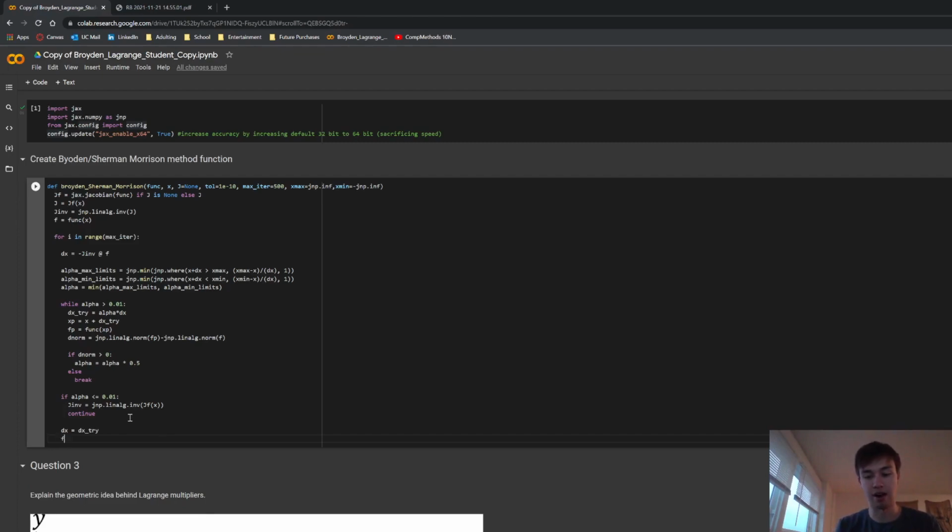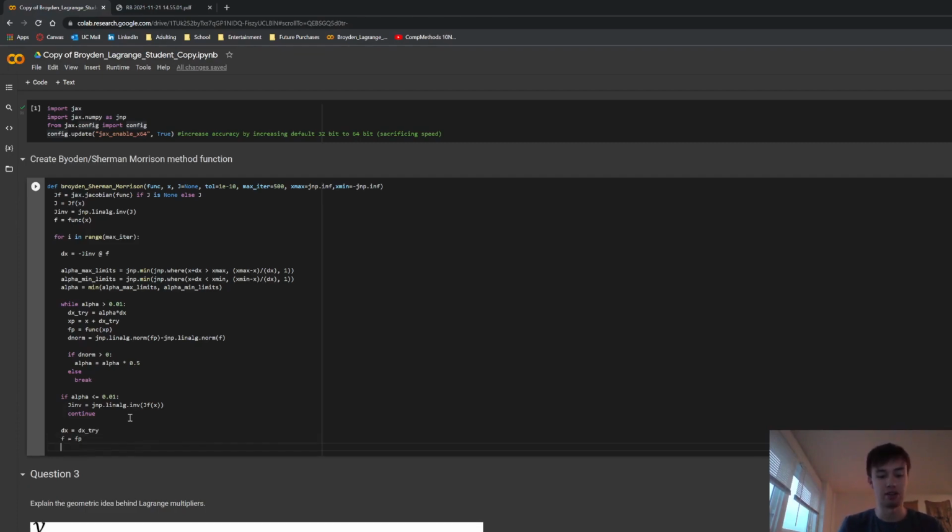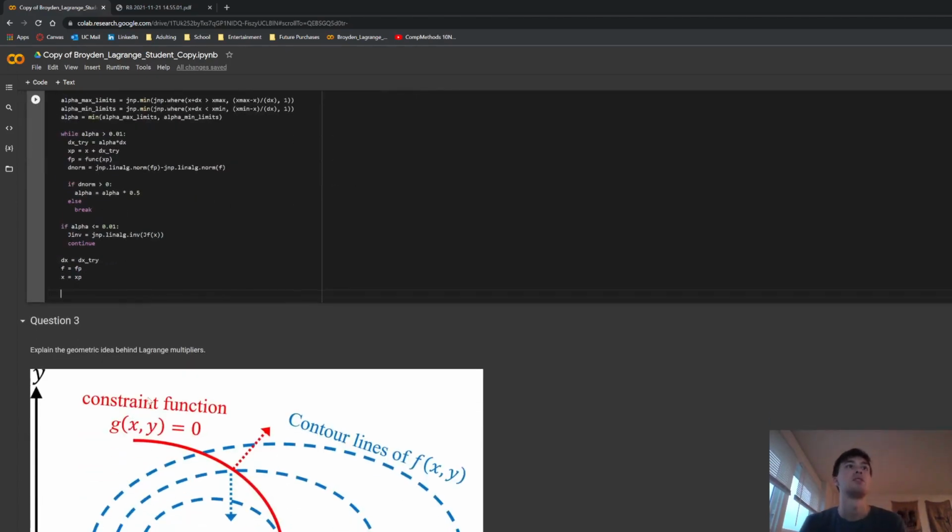We're going to say our f is equal to our fp, and our x is equal to our xp. So after we have our new functions overridden, we want to check for when we actually converge on our 0 point based on our given tolerance, right?